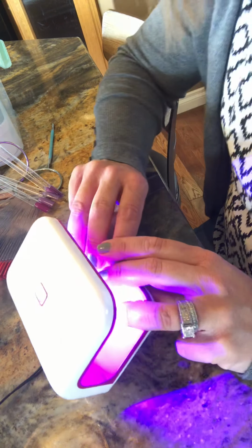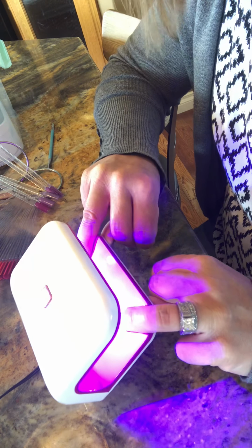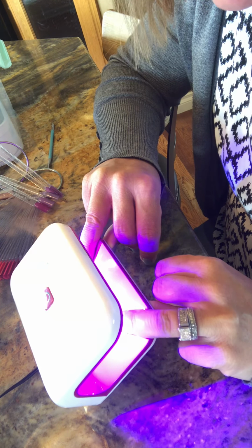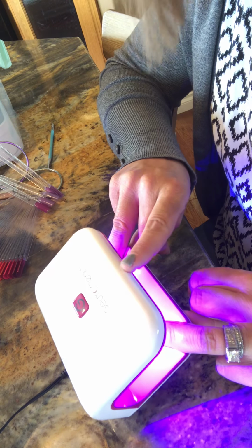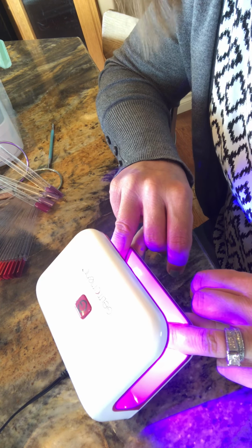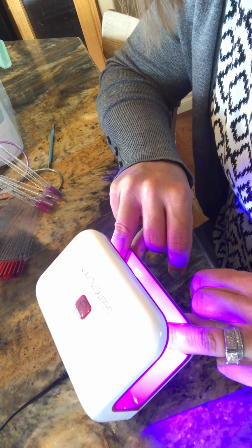It's LED, so it's not harmful to your skin. And I'm just putting my 2 fingernails in there. Normally, like I said, I would put my 4 fingers in there, but I just did 2 accent nails. This is a 45-second light, and there is a 2-finger light that's a little bit less expensive to purchase. That's a 60-second light, but regardless, in 60 seconds or less, this is gonna be perfectly, absolutely dry, instantly dry.